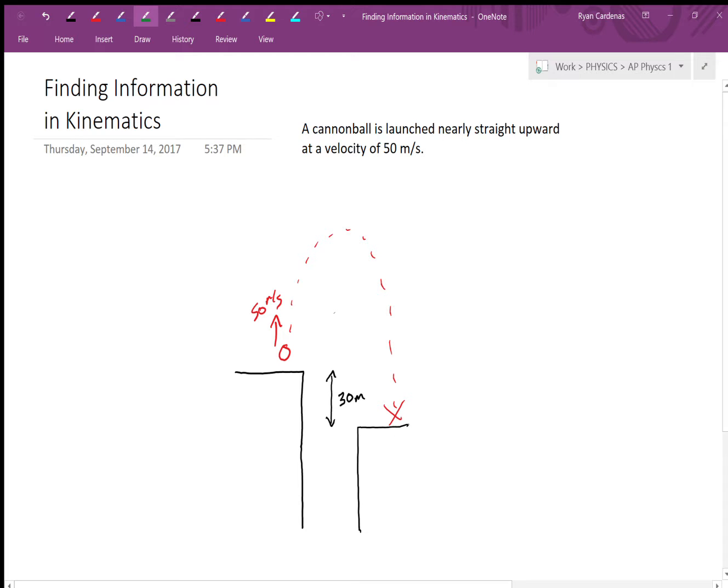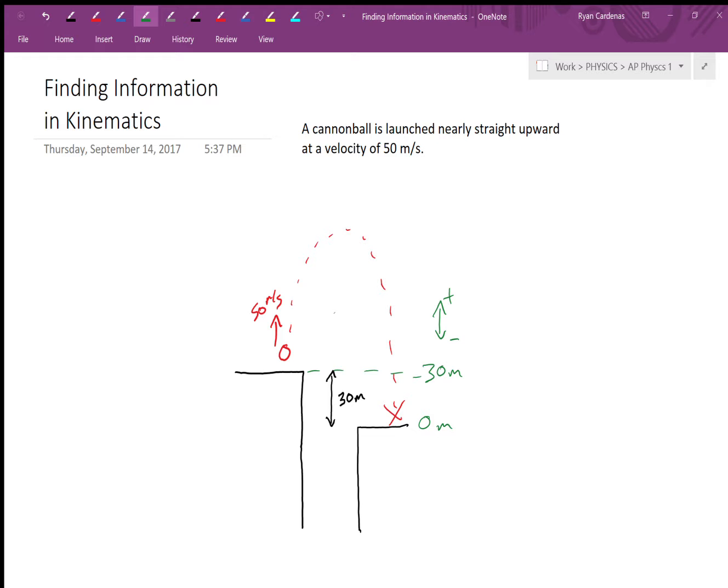So I'm going to go ahead and say that this second cliff is located at 0 meters, which means that based on this drawing, the first cliff, the one where we're starting from, must be at a location of positive 30 meters. So in other words, I have already defined from my picture, from my reference frame, that positive is up and negative is down. So what's next? Well, now I'm going to see if I can figure out any information whatsoever about this problem. Where's a good place to start?